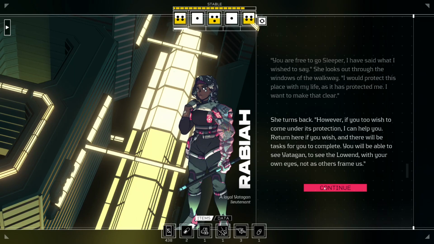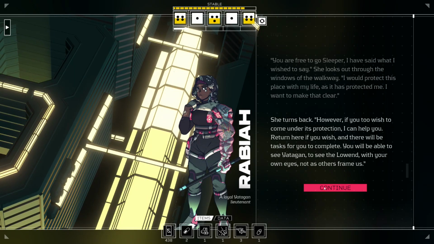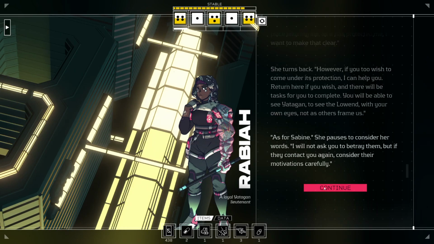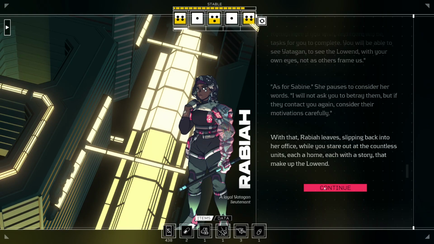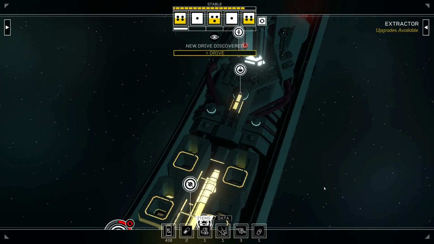Turns back. However, if you too wish to come under its protection, I can help you. Return here if you wish, and there will be tasks for you to complete. You'll be able to see Yadigan, to see the low end with your own eyes, not as others frame us. As for Sabine, she pauses to consider her words. I will not ask you to betray them, but if they contact you again, consider their motivations carefully. With that, Rabiah leaves, slipping back into her office while you stare out at the countless units, each a home, each with a story, that make up the low ends.